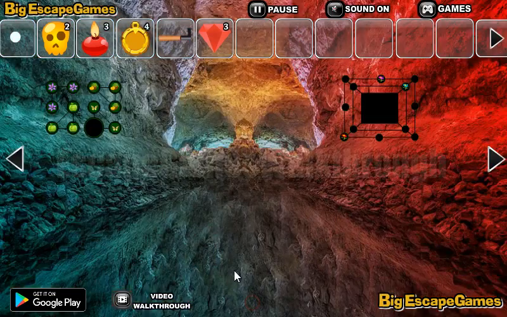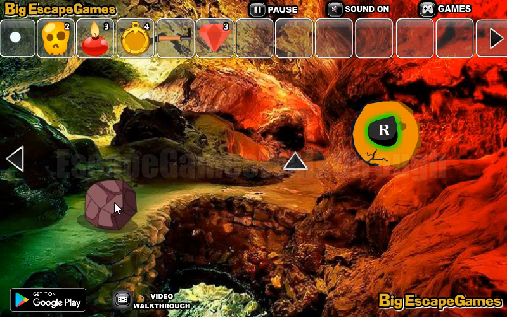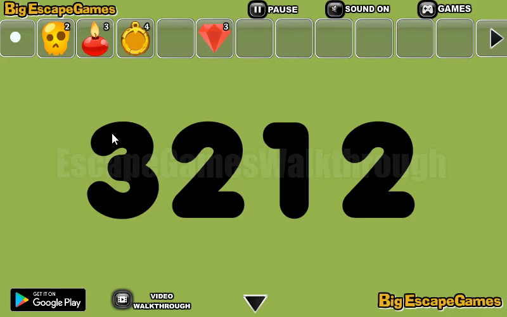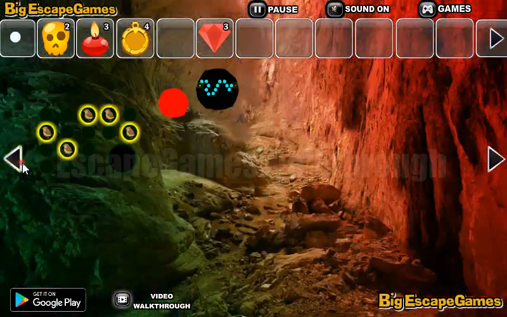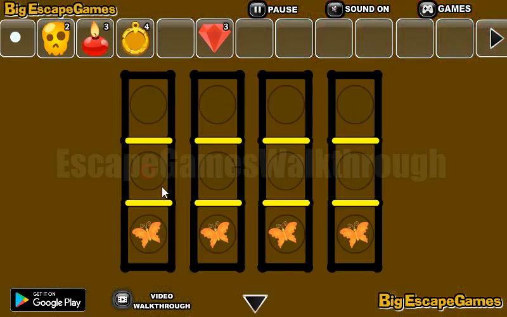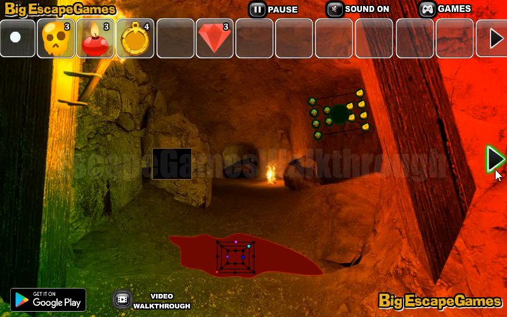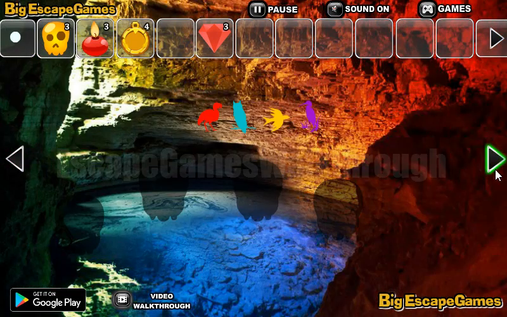Okay, we've got a gem. Going further, and now we have a pickaxe, and we can break that stone. So here's a hint: 3, 2, 1, 2. It is to be used here on that place. 3, 2, 1, and 2. We've got the skull. Now going to find more items.